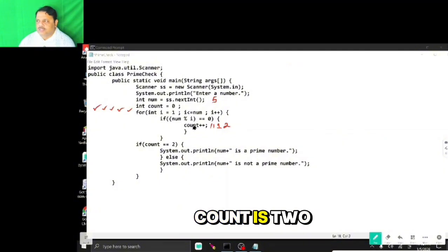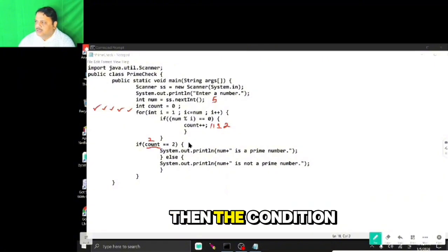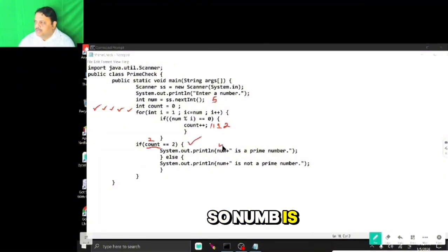What is the value of count? 2. Then I is 6, 6 is not less than or equal to 5, my condition is not satisfied. What did I write? If count equals 2, yes, in case of 5, count value is 2. Then the condition is satisfied, so num is 5, 5 is a prime number.